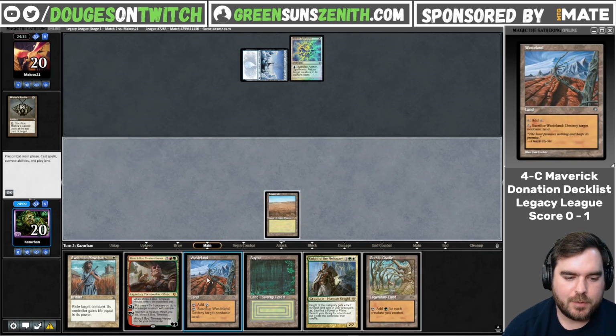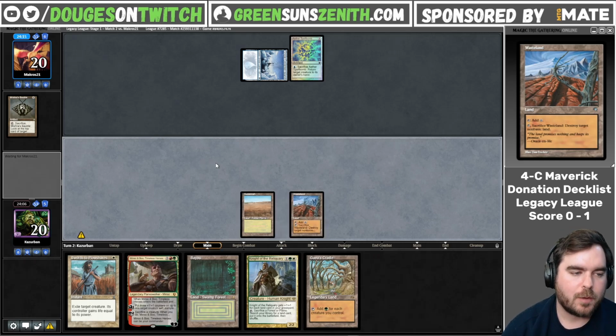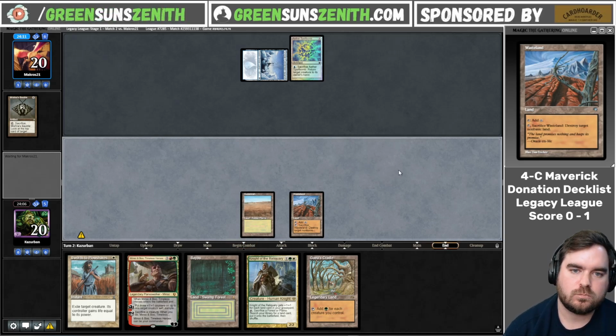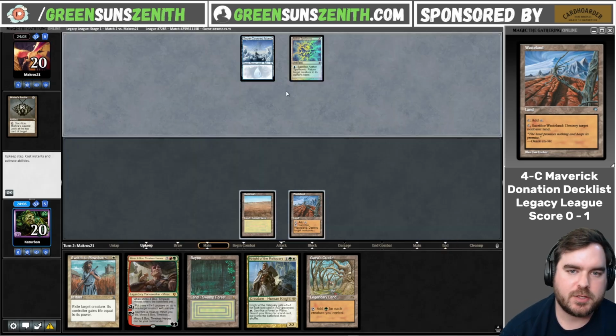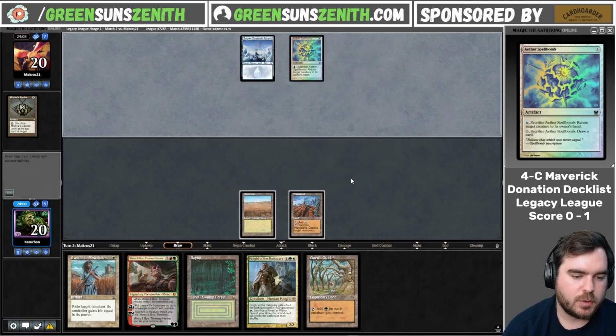Okay. Happy to play the Wasteland because we can Wasteland before our opponent gets to tap the Urza Saga for mana. I do also have to think about, with Aether Spellbomb, if my opponent returns their own creature to their hand in response to Swords.